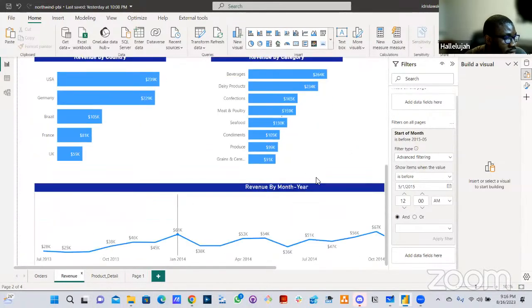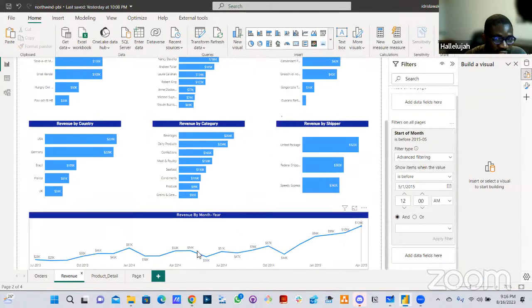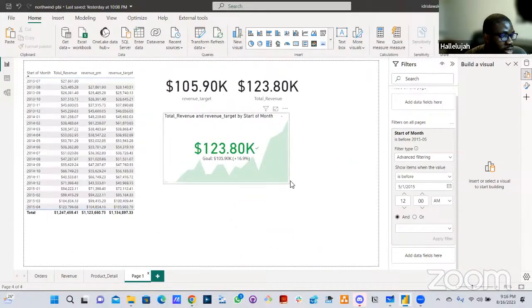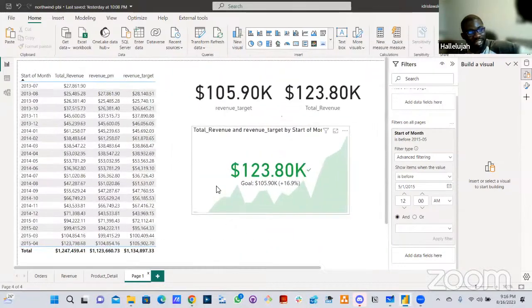Here. Can you see? It's the same. It's the same. But of course, you are not able to really work on them. But you can see, looking at this chart alone, is giving you a lot of information. You can see how much the trend of our revenue since we started this business has been going up. You can see the fluctuation.